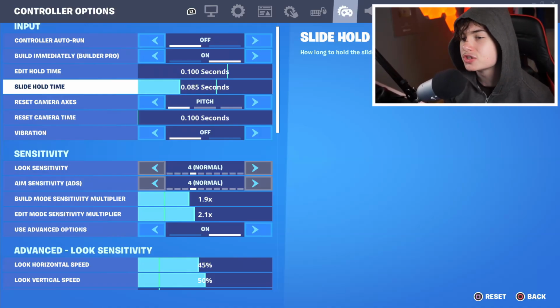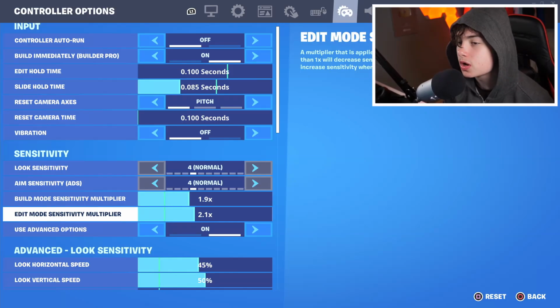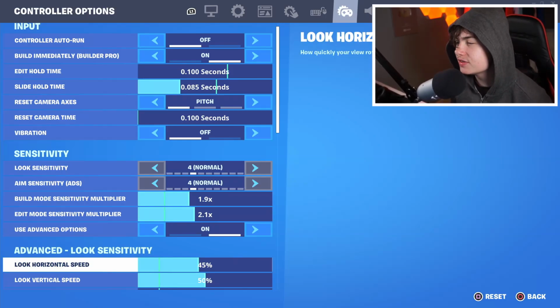For his slide hold time, it's 0.085. For his sensitivity options, guys, he has a build mode sensitivity multiplier at 1.9 times with the edit mode sensitivity multiplier of 2.1 times. For his look sensitivity, he has a 45% horizontal speed and a 50% vertical speed.